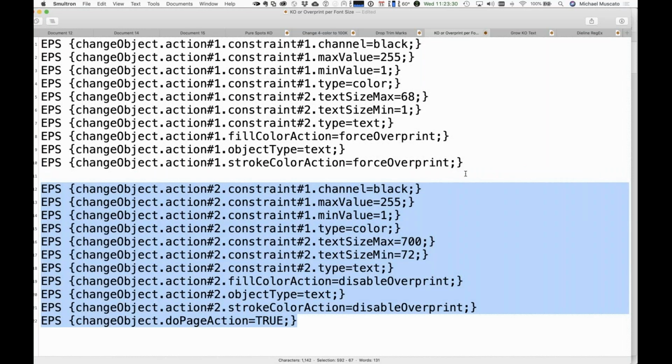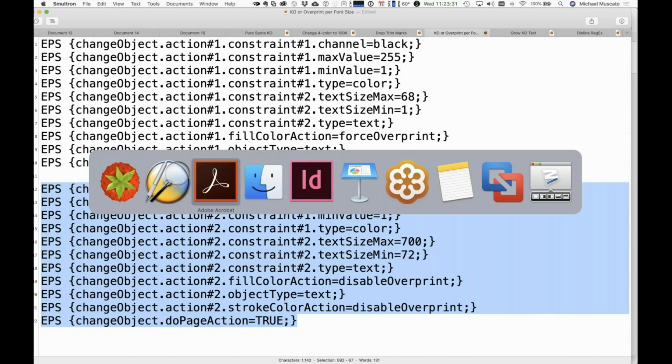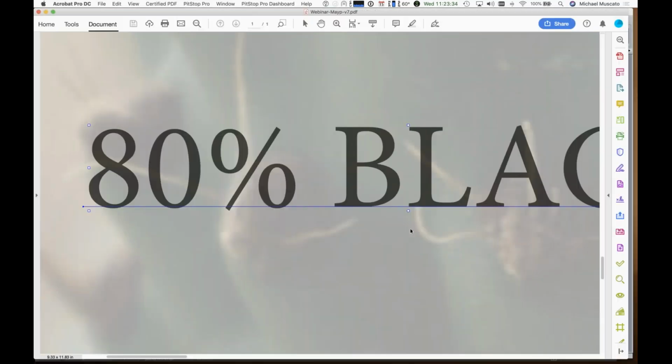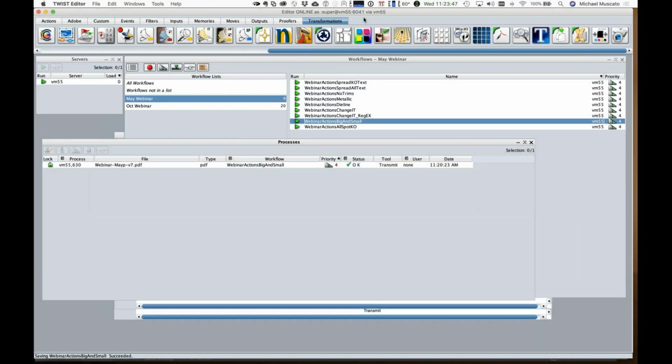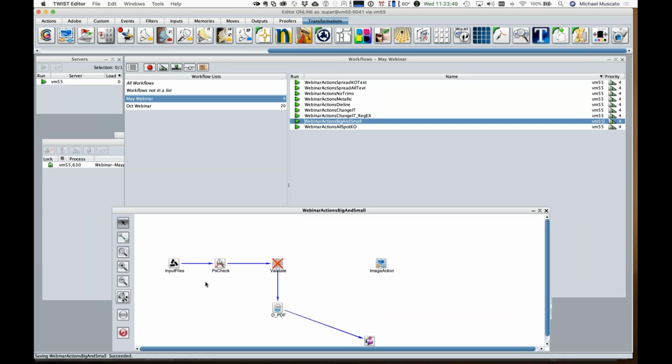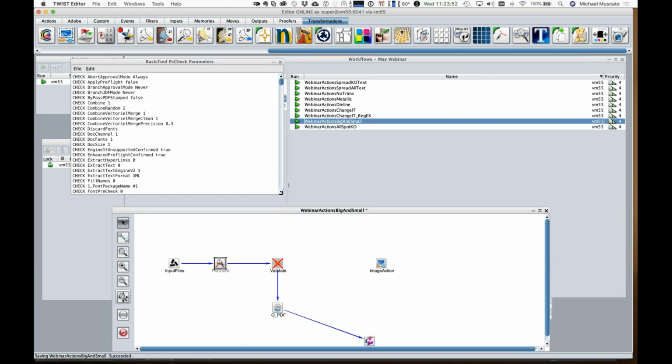But now we're going to say to ourselves, well, that worked, but really not necessarily the way I wanted it, because I didn't want anything that's 80% black to be overprinting. So how can we get that to work for us? Got to make a modification in here. So you got to right click, get into expert editing, and get down in here.